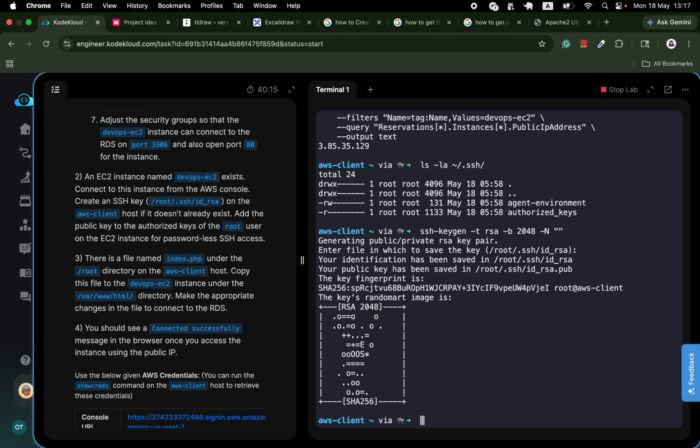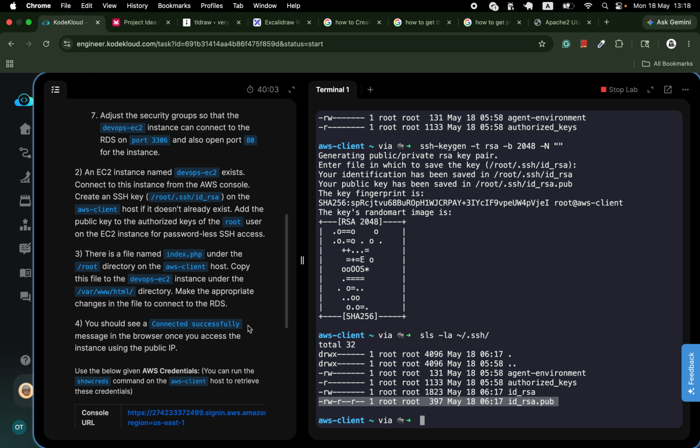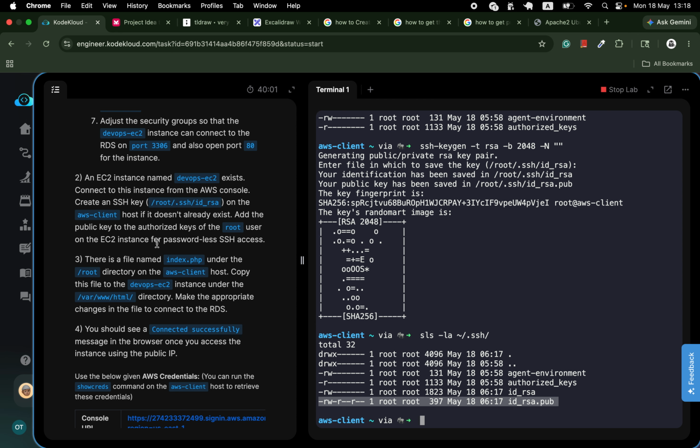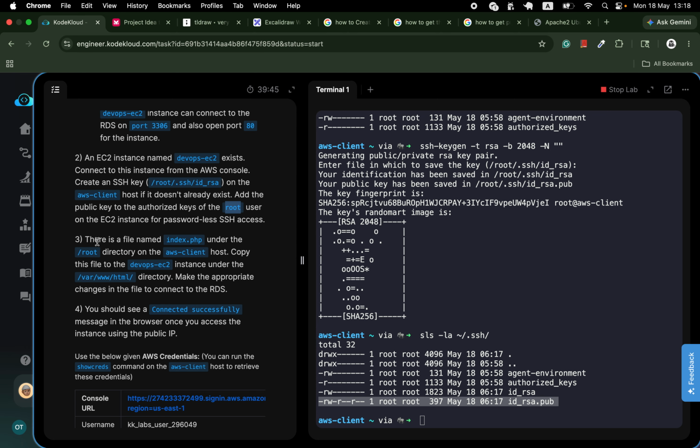So now let me check again. So now you will see this time this is the private key. We have the SSH private key, and then this is the public key. Okay, great. So we'll keep reading here, step 3. But we have to use root, the username is root, right? We need to consider this name carefully. Username is root.